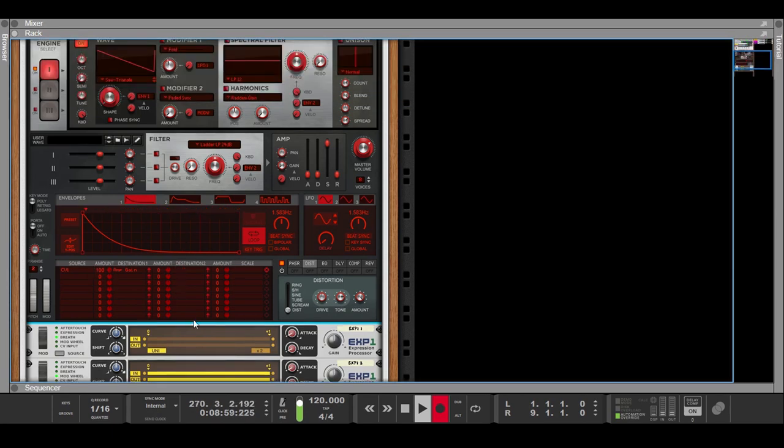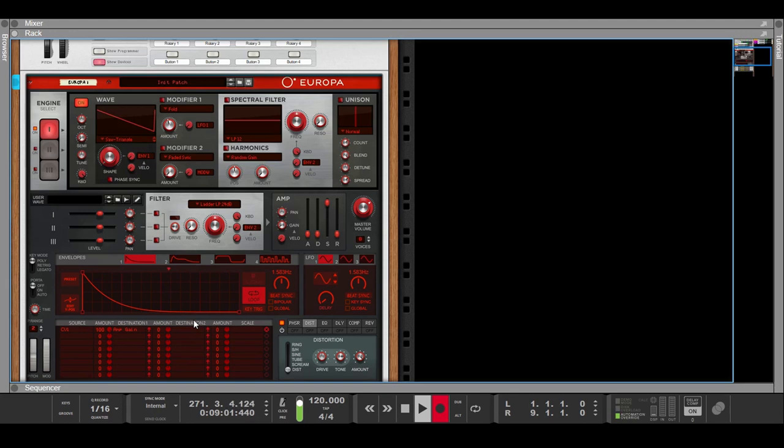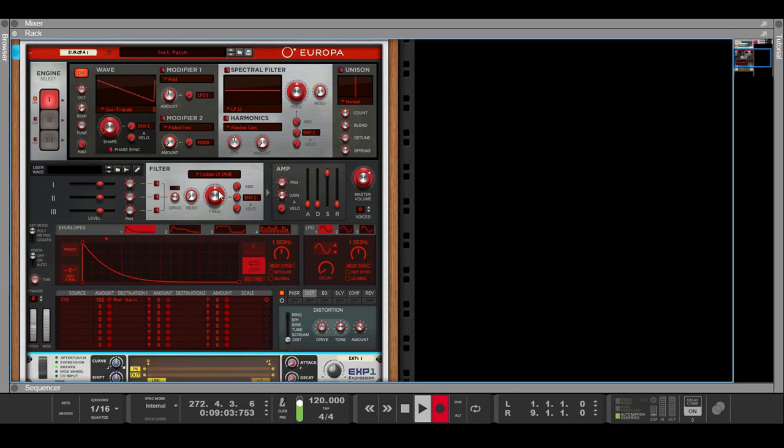So now it still doesn't sound really good. It's just a raw sawtooth. So what I'm going to do now is play with the filter. The filter is right here, and if I turn the filter down all the way, you still don't hear anything, but I have to activate the filter. So now engine 1 is coming through its top section here, coming into the mixer, which is right here, and I turn on the filter effect onto there for engine 1. And with it turned all the way down, you can't even hear it.